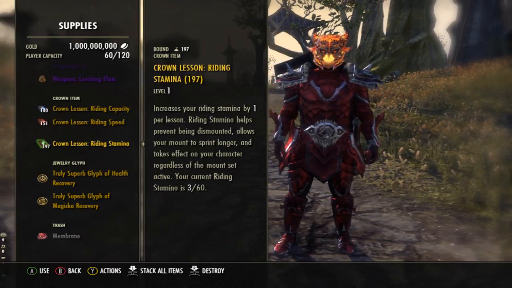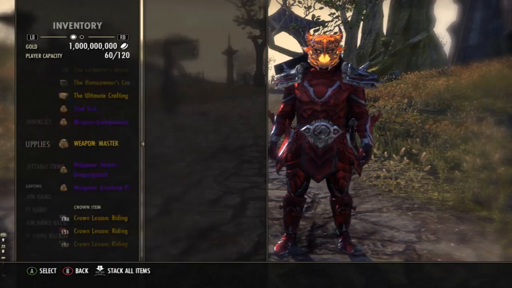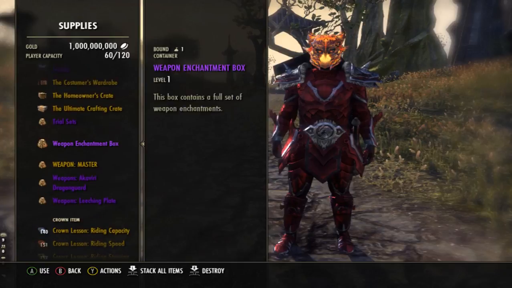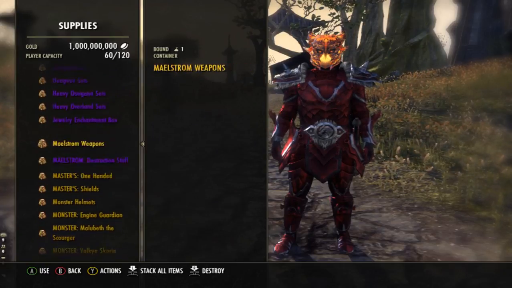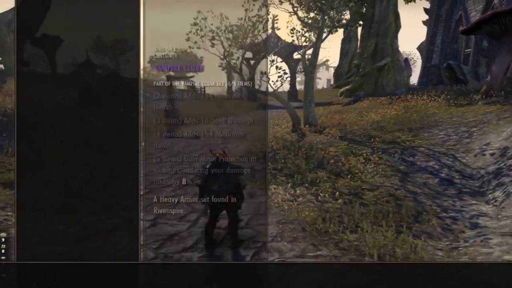Plague and Green Pack, we can do that. Iron Blood and whatever. So let's try Iron Blood and... so dungeon sets should be in here. Oh my god.